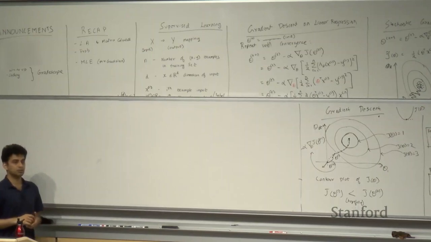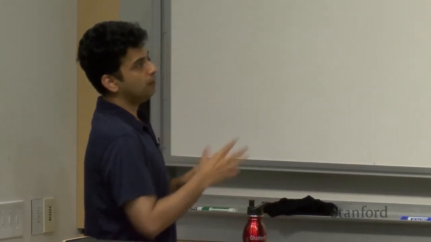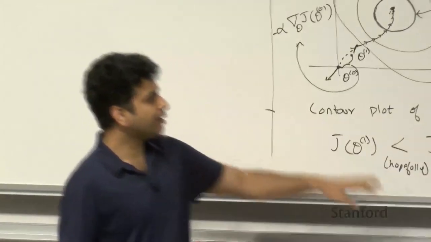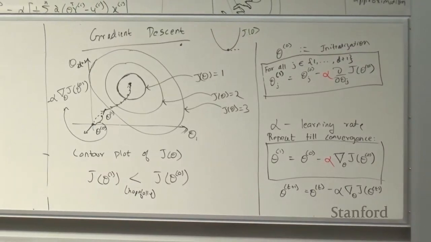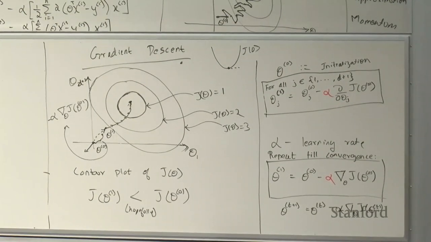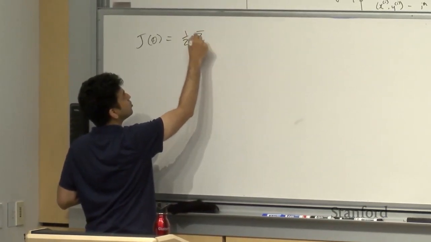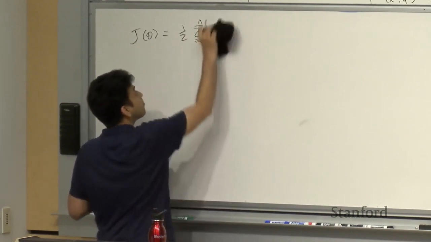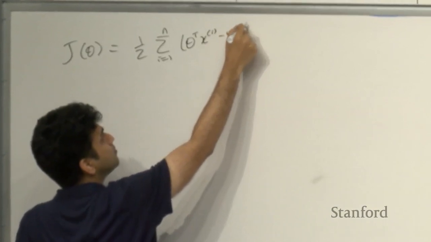Yes, question? Yes, that's what we're coming to now. So the only exception, or one of the few exceptions, is linear regression, where there is a closed form solution for minimizing the cost function over here. Now, the reason why we first started with gradient descent for linear regression is because taking gradients is very easy, and it's easy to show you how gradient descent works, right? But in practice, as an exception, for linear regression, there's actually a closed form solution which you can use, and that's something we will see now. So first, let's redefine J theta. We defined it as half, sum over i equals 1 to n. Right, this was our cost function.